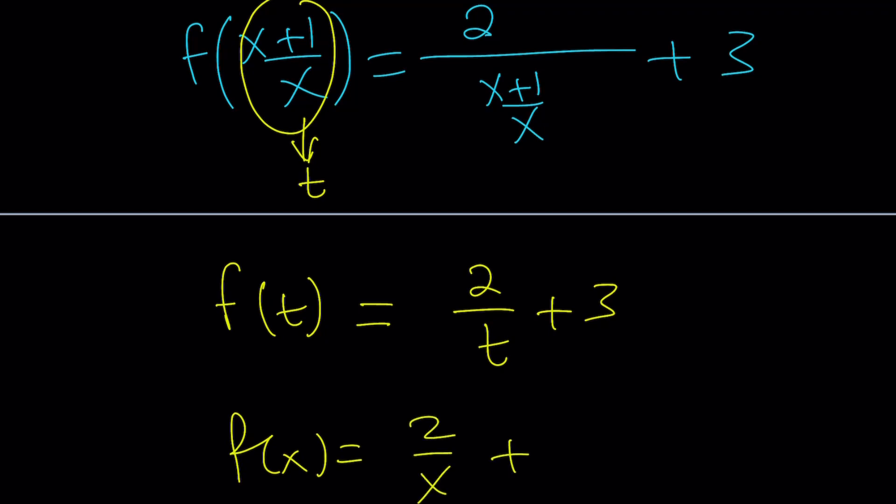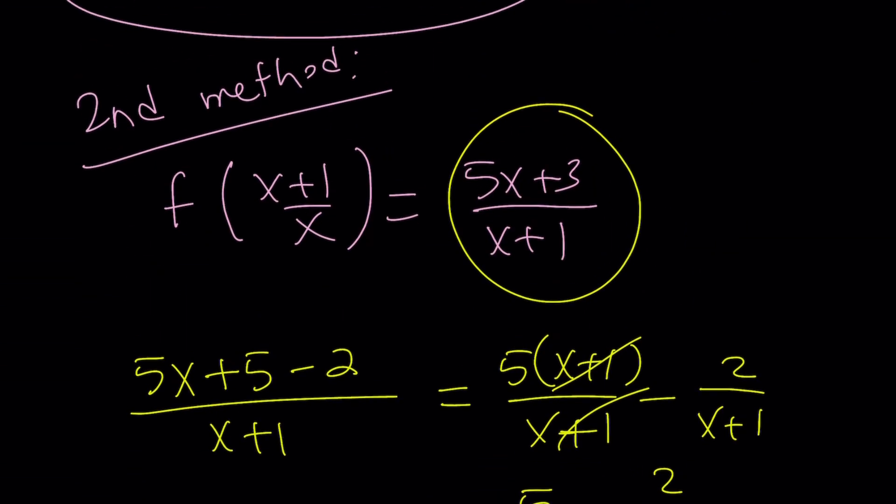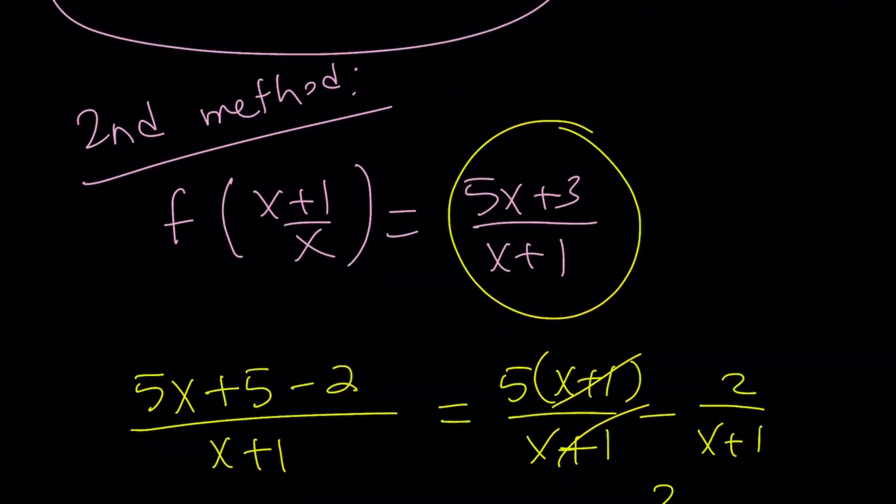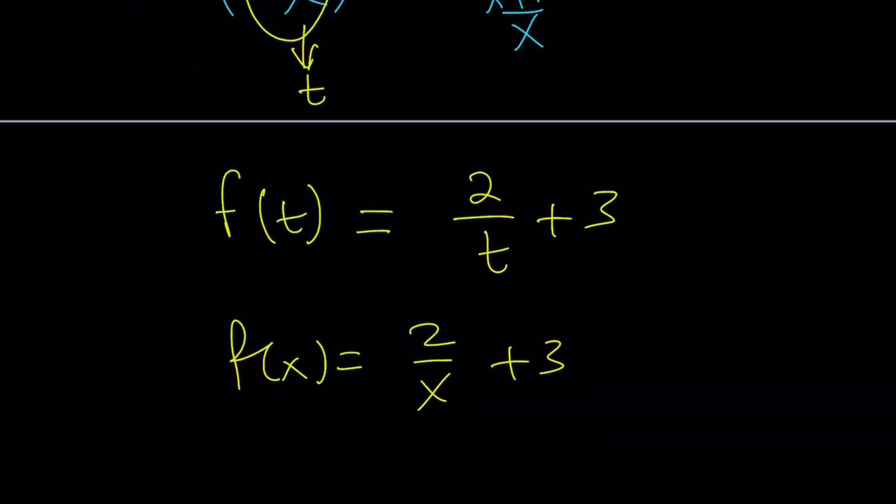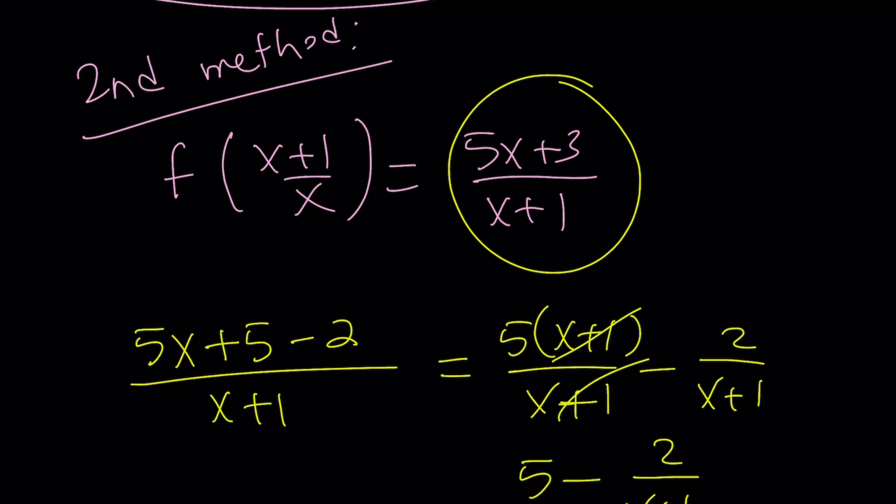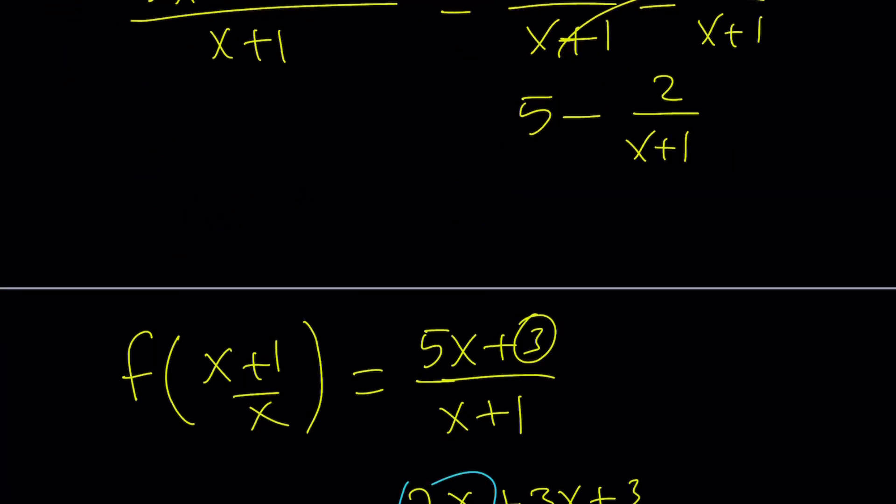Wait a minute. What was the answer? Was it the answer? Well, our answer was this, right? (3x+2)/x. Okay, is that the same thing? Let's check it out. If you make a common denominator, (2+3x)/x = (3x+2)/x. Yay! It's the same thing. Great, awesome, successful.